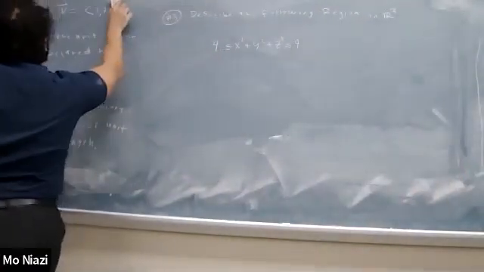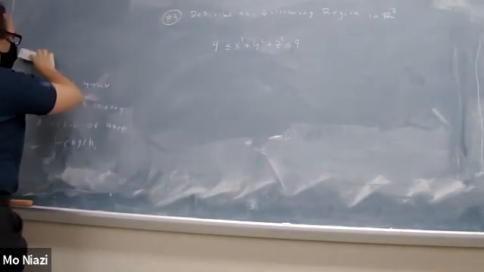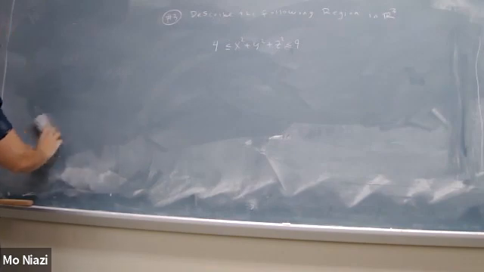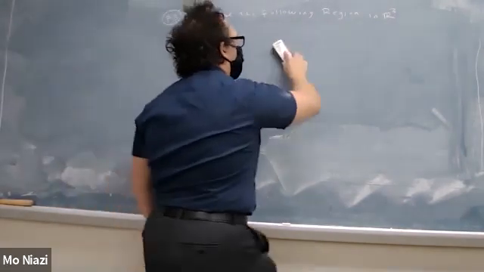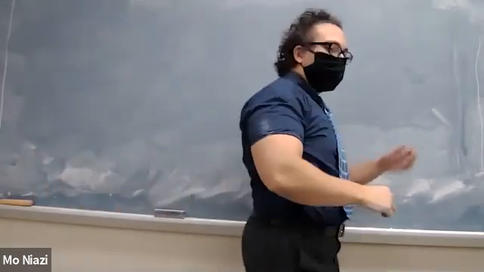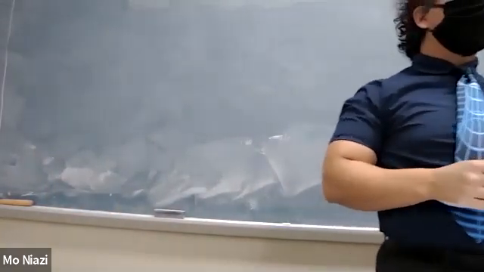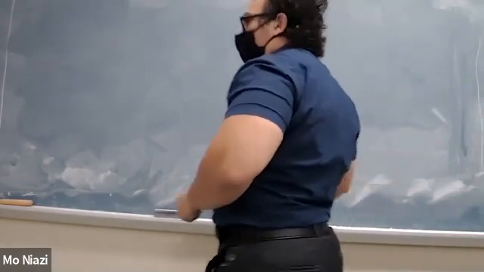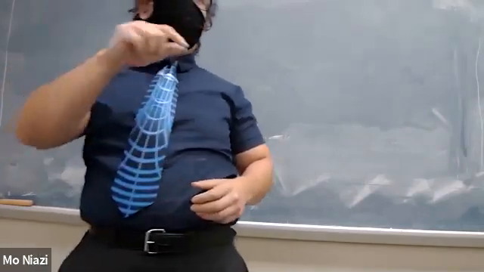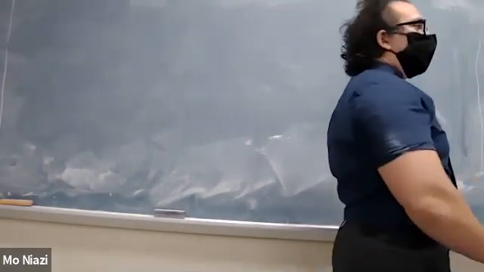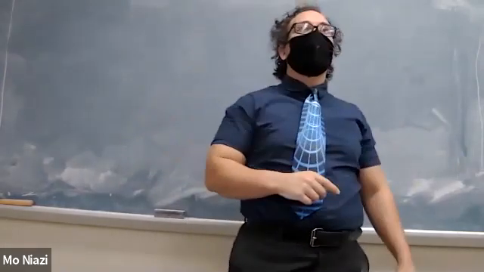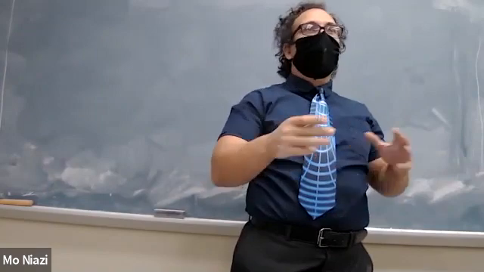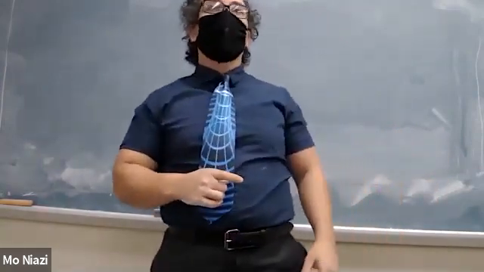What I can do for homeworks and quizzes and tests and whatnot is I'll give you your paper back with a grade on it. Okay. And then I'll upload a key. Although this class is so small, I may critique directly, but usually I teach classes that are like 100 people and I don't really have time, unless the department gives me a grader, to go through every step of your calculation and show you, oh, this is where you missed your minus sign. That's highly time intensive. So what I typically like to do is create a solutions key, just how you do it, and then mark off points based off of how close or how far you deviated from the solutions.